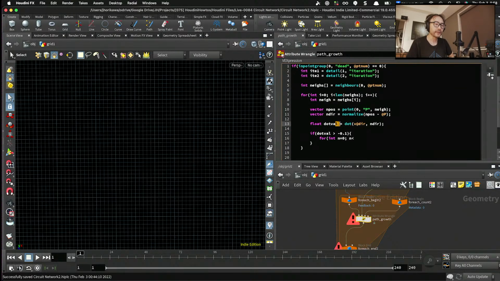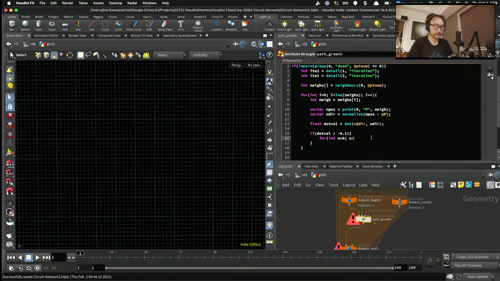So if the dot val is equal to 1, then you want to have the maximum number of items inside the array. If the dot val is equal to 0, then you have fewer values inside the array, and so on.